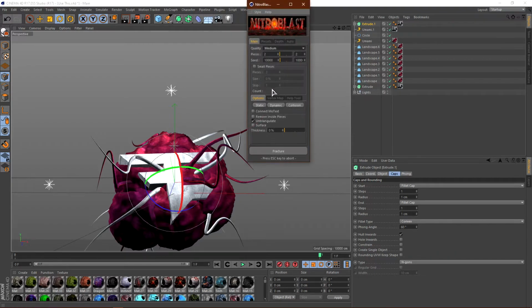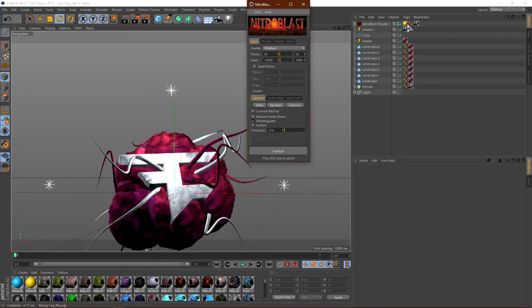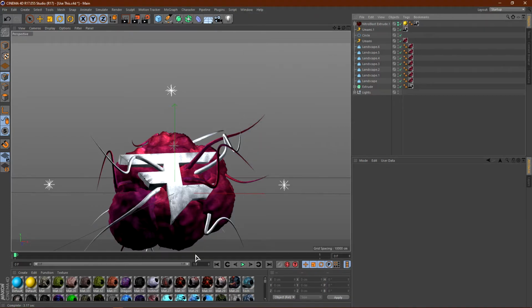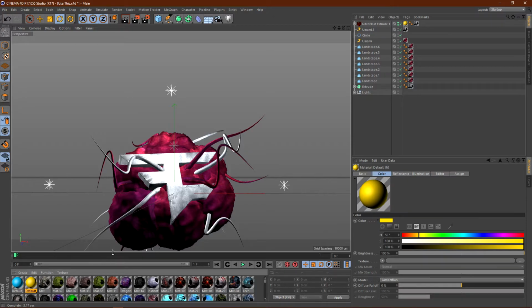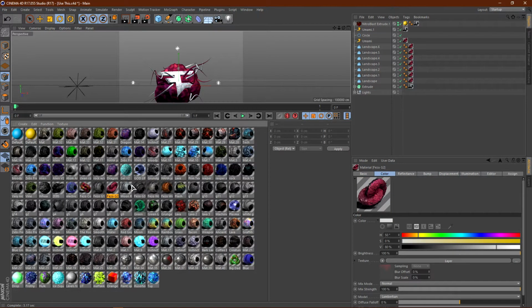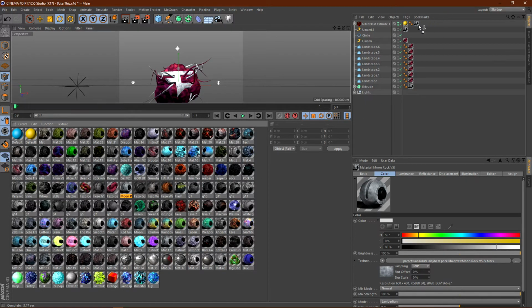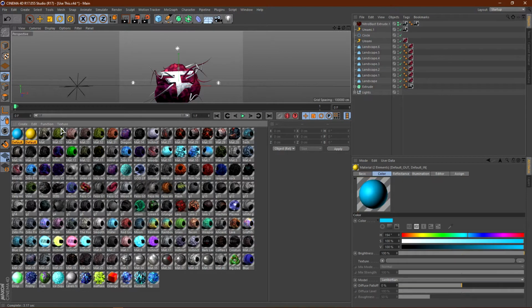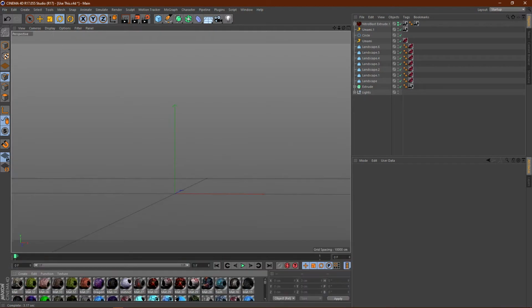Nitro Blast main. I'm going to set this to 50. And click fracture. So once it is done fracturing, you're going to notice that this has changed to this. Go ahead and close this out. You don't really need this anymore. And actually, before you delete this, replace the yellow material. So I'm going to use Moon Rock, so just replace the yellow one. Now you can delete these. Get them out of here.